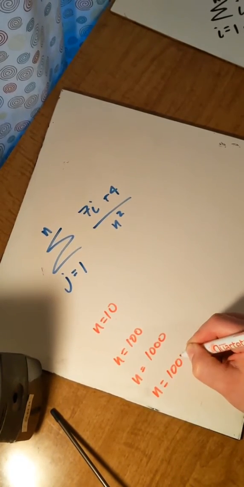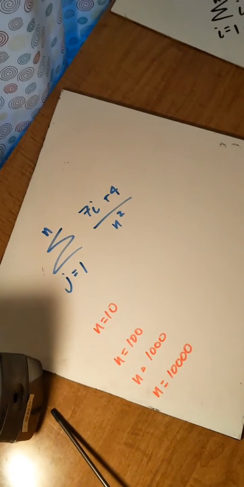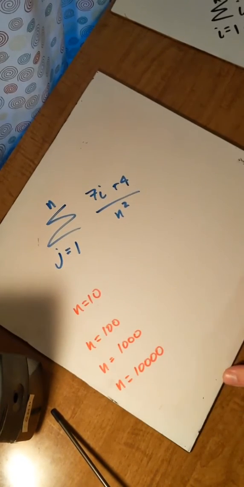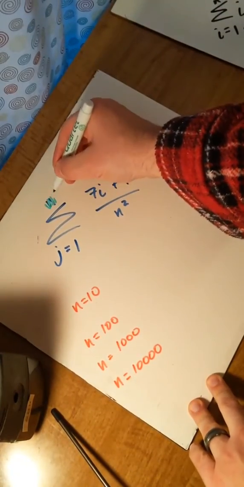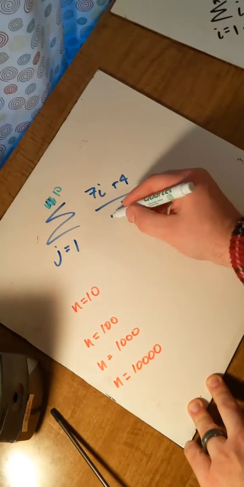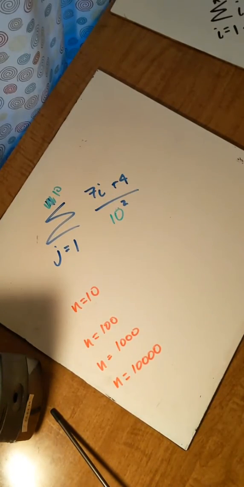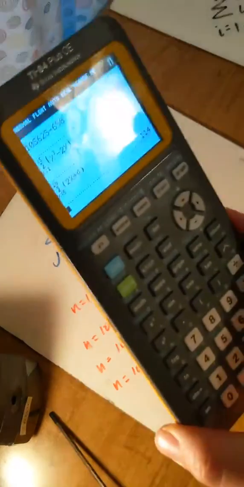So what you're supposed to do is, we're going to take this equation here, since we have 2 variables. I'm going to first replace n with 10 and see what I get. So if I change this problem to the sum from 1 to 10 of this equation over 10 squared, we can figure this out. And in fact, if we want to use a calculator, we can do that.